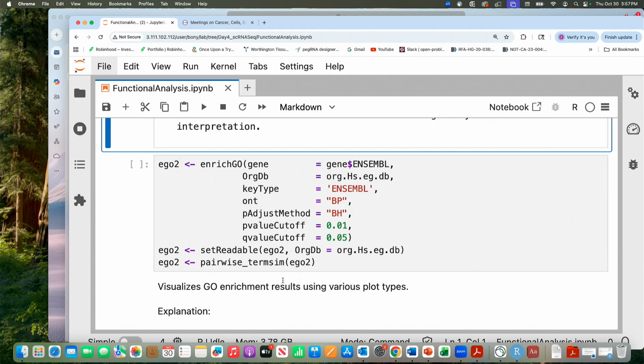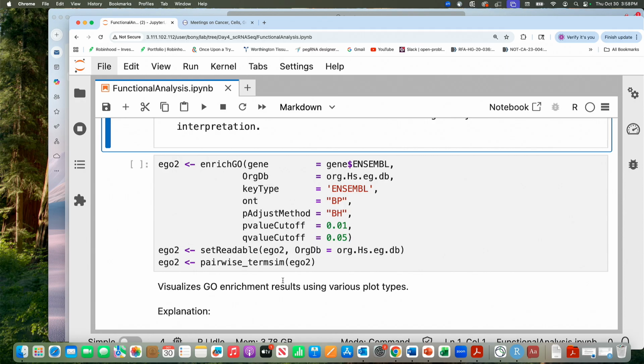You can also use other IDs, but enrichGO usually takes Ensembl. Then you have to give what kind of organism you are working with. In my case I am working with HS or human. If it is mouse, then that will be org.Mm.eg.db. So you will use the organism database of the organism you are using.